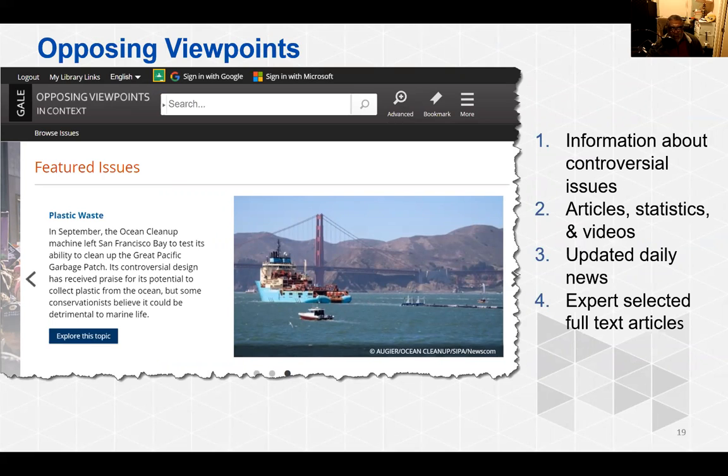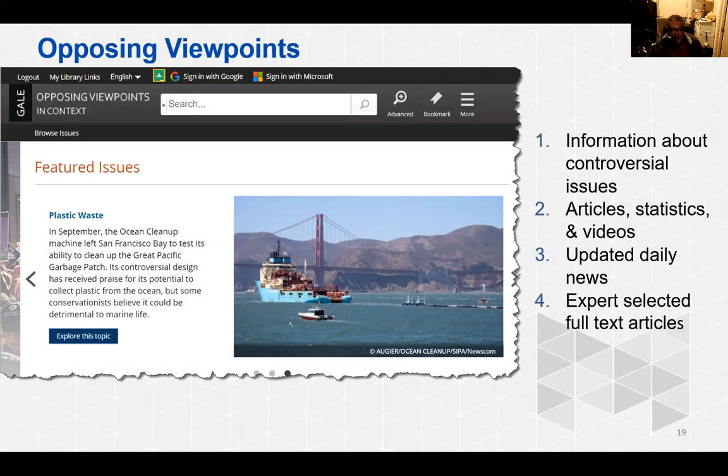All right, good for current social issues, good resources if you don't know what you want to write about. It would be a good place to look at their list of topics to see if there is something that is of interest for you to research. Never do research on a topic you are not interested in. This is a good database to use for articles on current social issues. It is an excellent place to start your research.